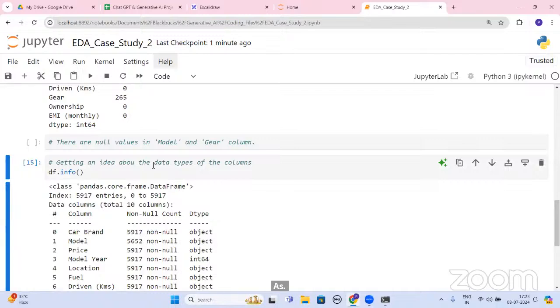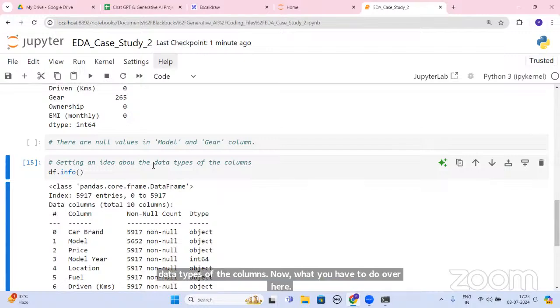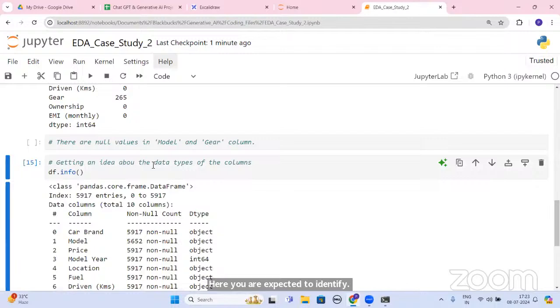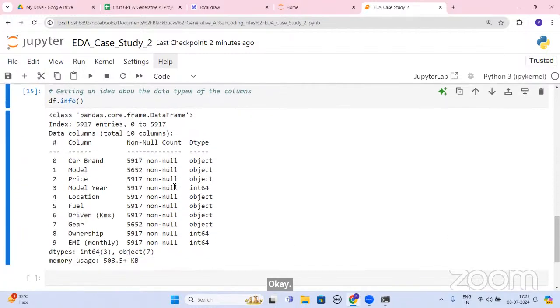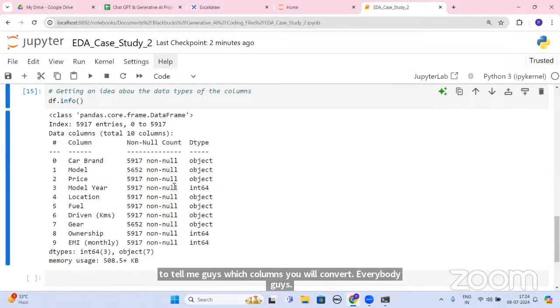Now, here you are expected to identify how we will move ahead with this section. What you observe is what needs to be implemented over here. So what data type conversion you will need, you can get from this. Try to tell me, guys, which columns need conversion?